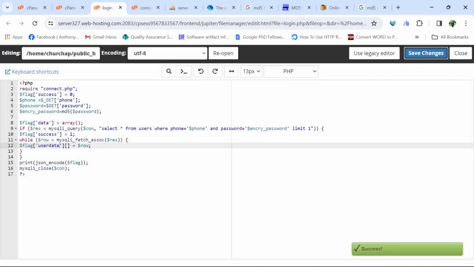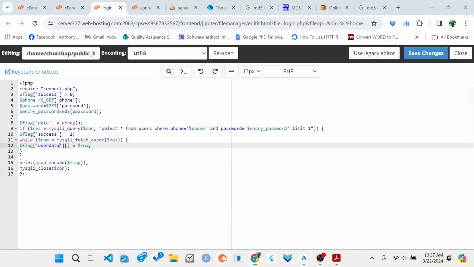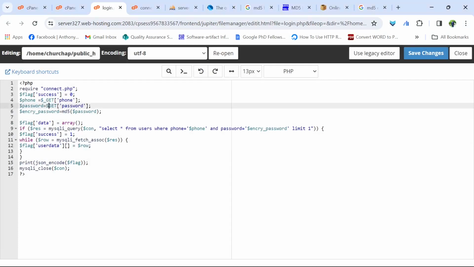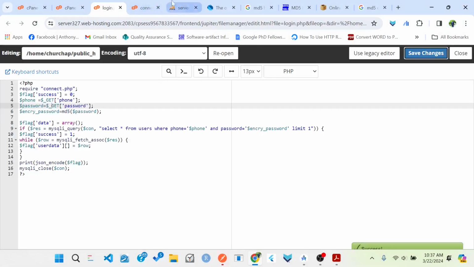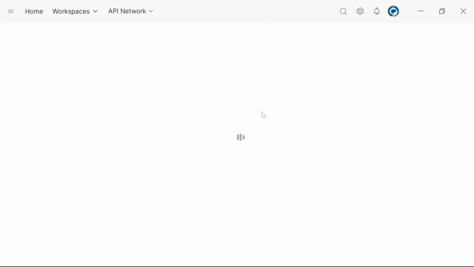So maybe we can test this script and see whether this is working. I'll now go to Postman and see whether I'm able to log in with this particular user. We know the credentials here, the phone number, and the password. If this login works, then we can implement it in the application, and then we'll be done with that logic. We can go to the next logic, which is displaying all the products that are on sale.